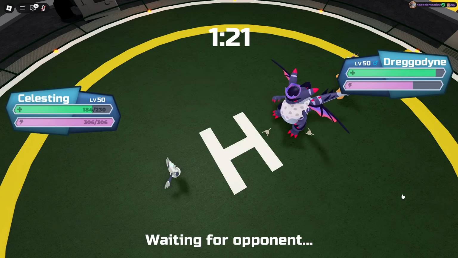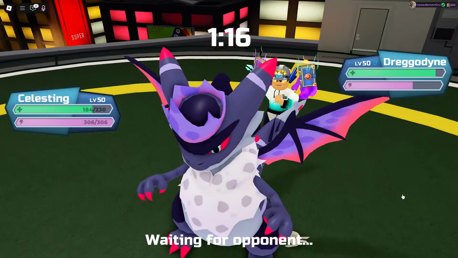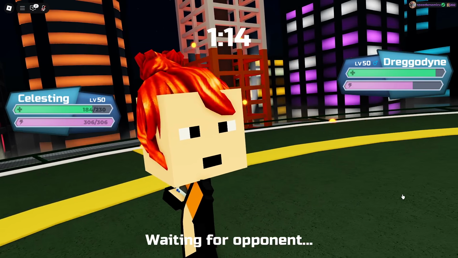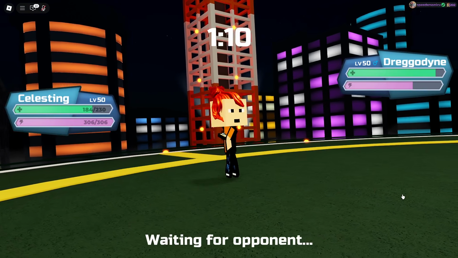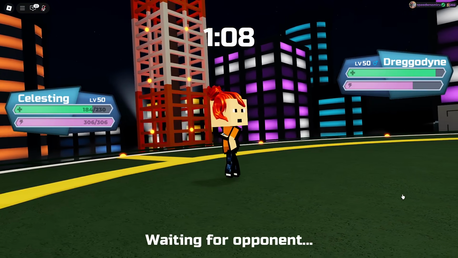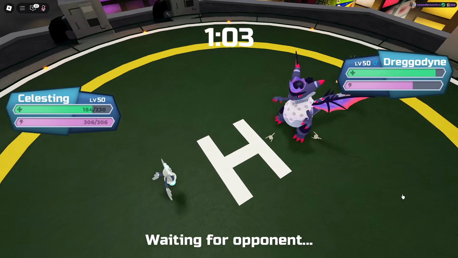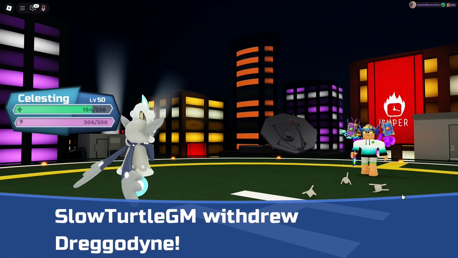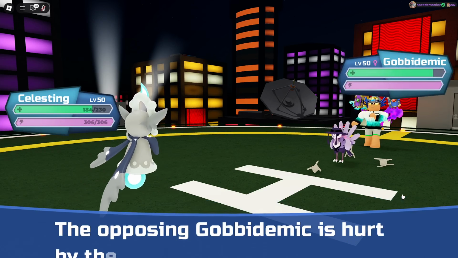I have no real issue with this. I can't really beat this, though. That's kind of my issue right now, is I have no real way to effectively beat this. Because I didn't bring Dorogo or Protagon, so I can't outspeed it. Actually, no. Celesting should be able to, because it's goggles, right? So Celesting does outspeed this Dregadine. They opt for Gob, actually.